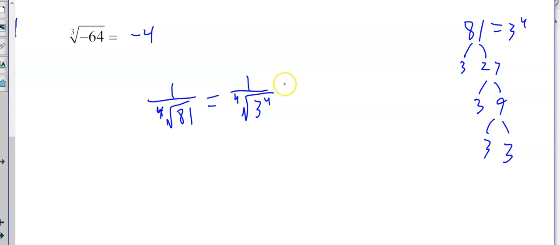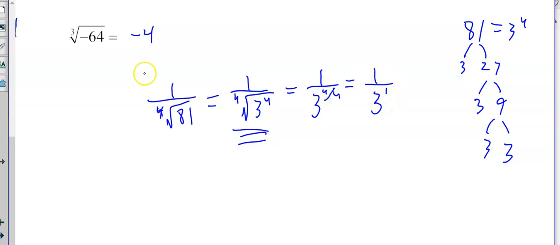You could write this in fractional exponent form, there's a different way of thinking about it, right? So that's 1 over 3 to the first, essentially, when you simplify. You might have seen that, right? When you saw it like this, you might just say, oh, that's just 3. That's fine. I just wanted to show you a different way of thinking about it.